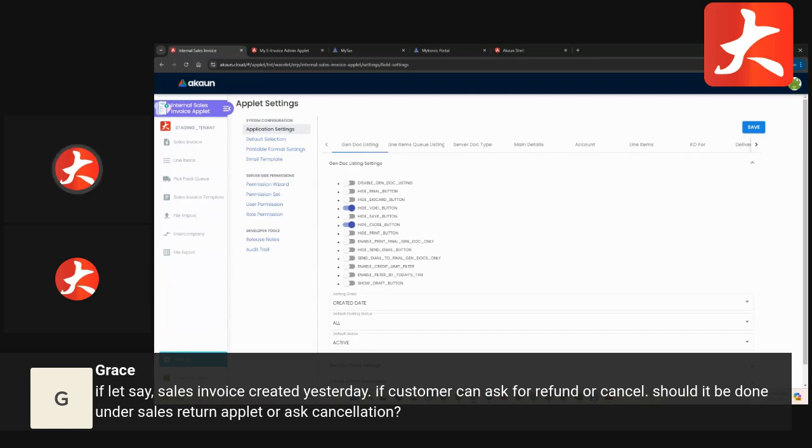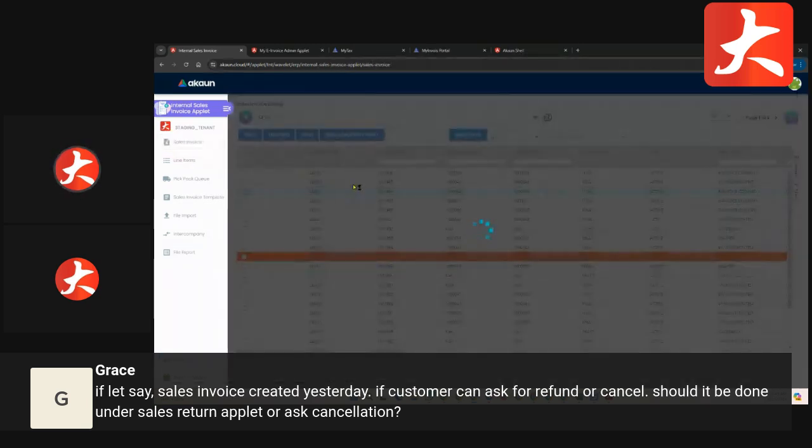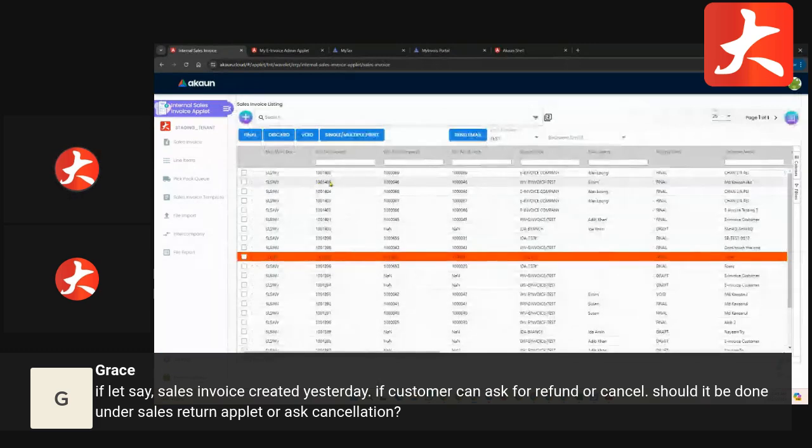Besides the sales refund note, there are 2 options to do. The user can request for the cancellation from the sales invoice part, like I showed you just now. But the admin needs to do the approval for the transaction. When the admin does the approval, they choose the reason and the return type. If they select void transaction, the system will void the invoice in the system.